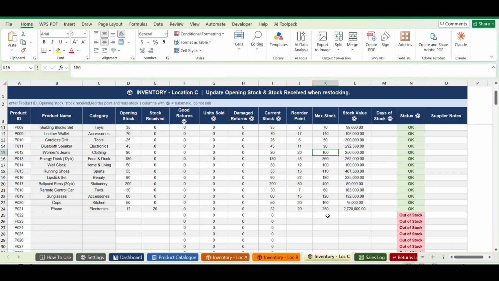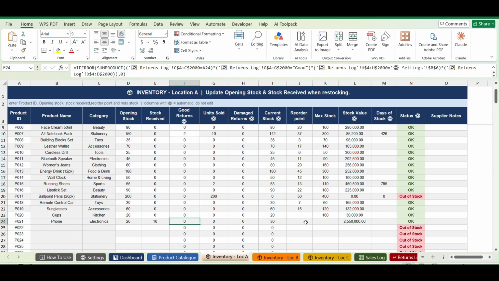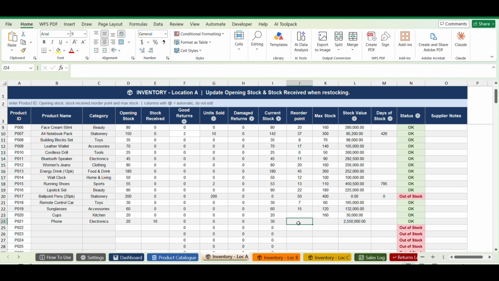Okay, the only column you will need to input in these locations is the reorder point. So you can see that this symbol is not here. Let's say for this location A, when the reorder point is at 5, it means that item is low and it's time for me to reorder.